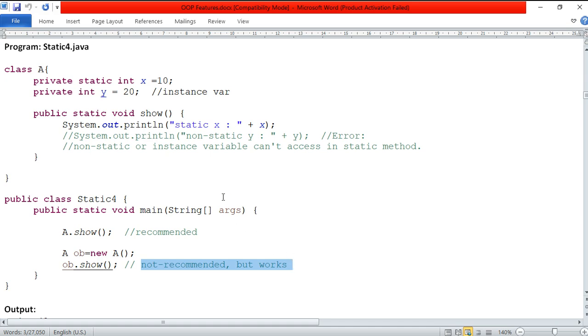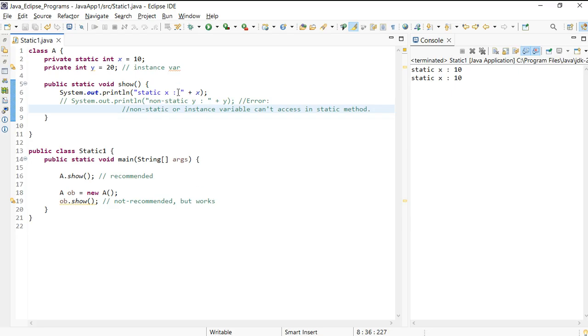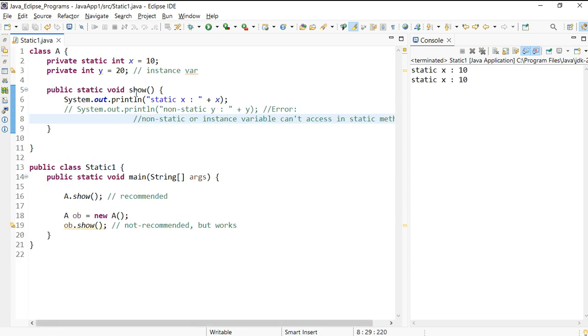Let me show you the output. The same program that I wrote, I have copy pasted over here. Now if I run the program, you can see the same output, static x is 10 and static x is 10. If I uncomment this particular statement, immediately you see that you are getting an error under y.